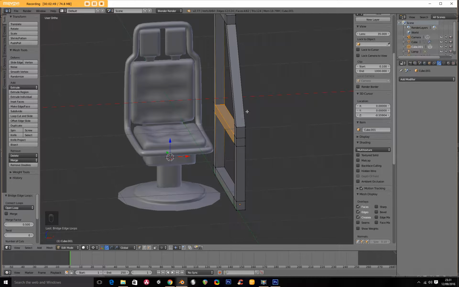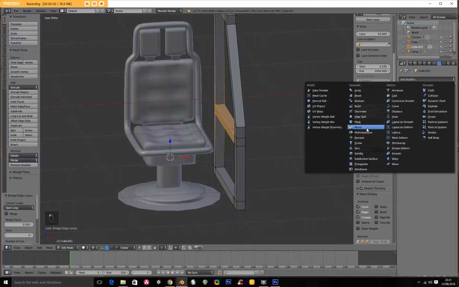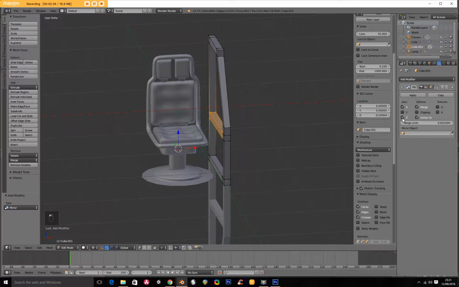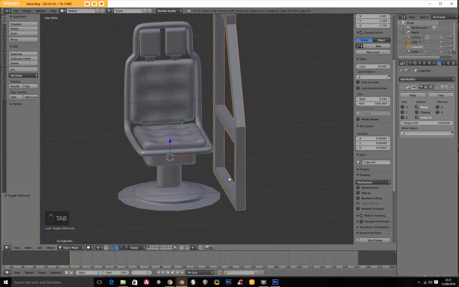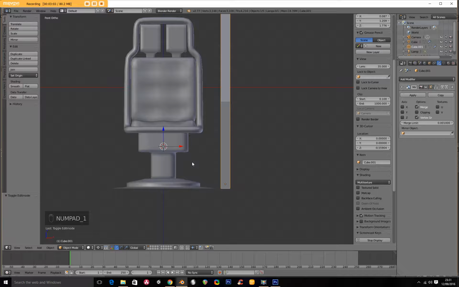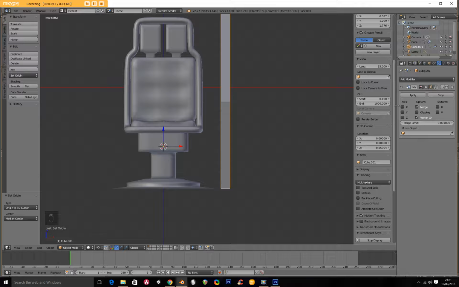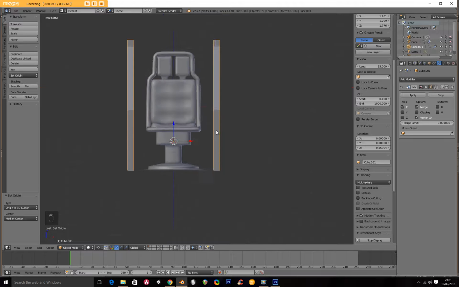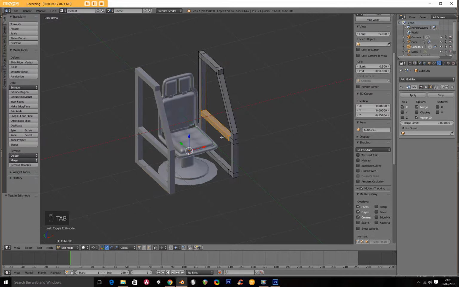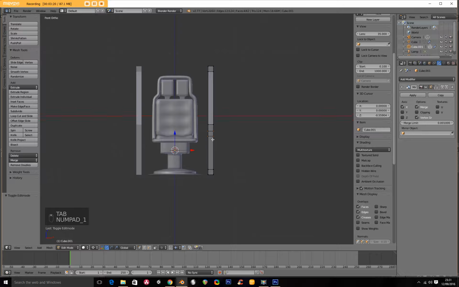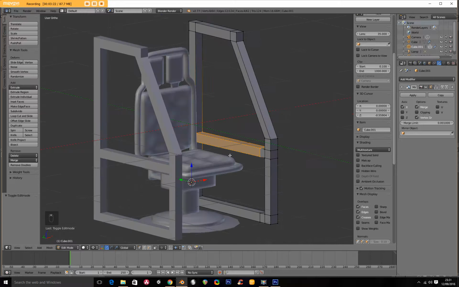Now, like before, what we're going to do is add in a mirror modifier, but this time, what axis are we on? Actually, let's have a think about that. So what we want is it to be the same on either side of the chair. At the moment the origin is here. We need to move the origin to this point. So I'm going to go Object, Transform, Origin to 3D Cursor, and then when we turn on our X mirror modifier, we get that.